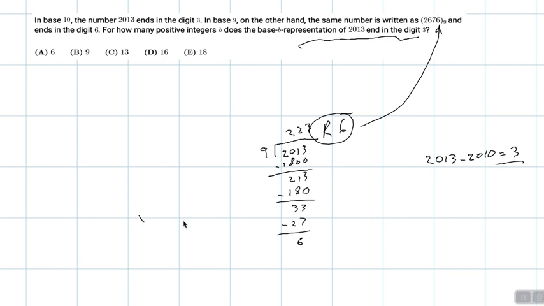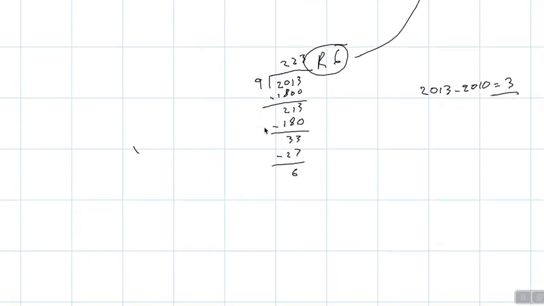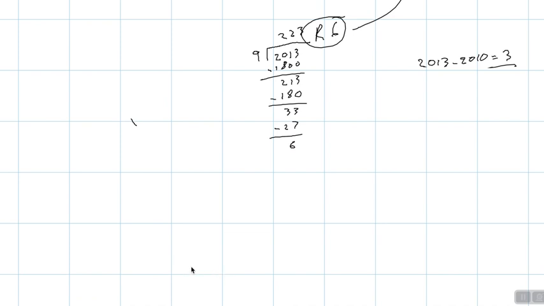But the way that we'll figure this out is basically by finding all of the numbers that divide 2010. So the way to do this is finding the prime factorization of 2010, which is 2 times 3 times 5 times 67. Therefore, the number of divisors of 2010 is going to be 2 to the 4th, which is 16.